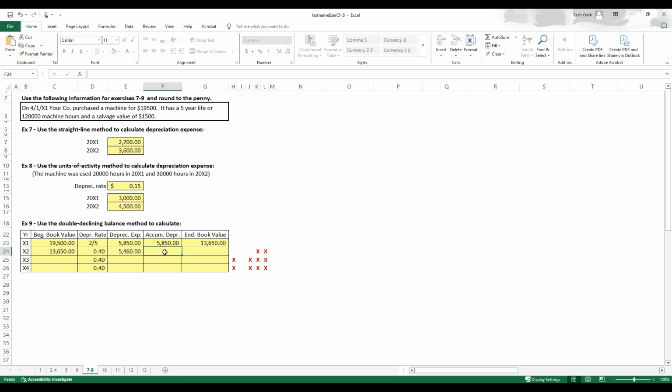So then we're going to add our current year depreciation expense. Subtract, what did I do wrong? Oh, yeah, reminder, always go back to your beginning book value minus the current depreciation. So always beginning book value minus current. Just drag this down. You can do a lot of these just with the formulas.